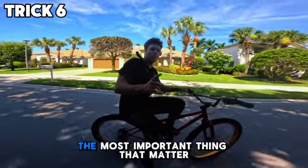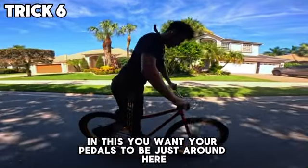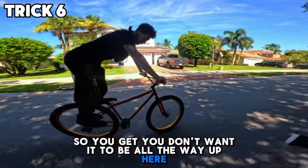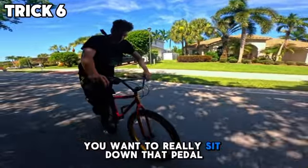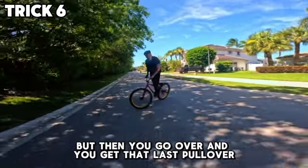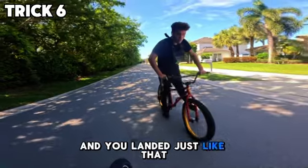Your pedals are probably the most important thing in this. You want your pedals to be just around here, so you don't want them all the way up here. You want them around here so you get the right amount of pressure, and you want to really sit down on that pedal. It's going to feel really sketchy, but then you go over and get that last pull over in and you land it just like that.